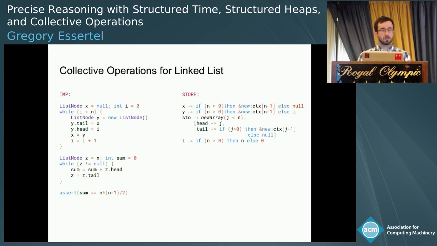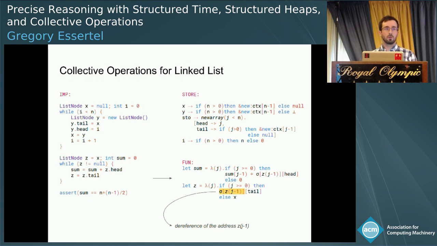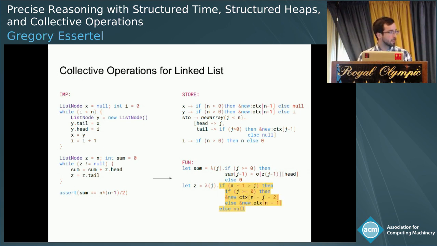We are going to do the second loop a little bit faster, but what is interesting is that now we have to dereference the store. We have to dereference the pointer, so sigma extracts from the store the value of z. Here it's not really interesting, but we are going to go through the list in reverse order. Because of that representation of z that is still precise, we know that if we dereference z of j minus 1 head, it's going to be equal to n minus 1 minus j, just by doing a lookup into the store value that we had above.